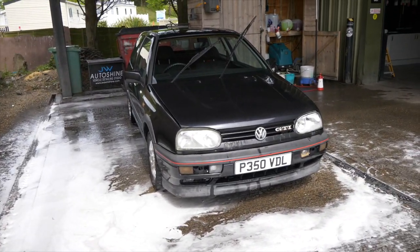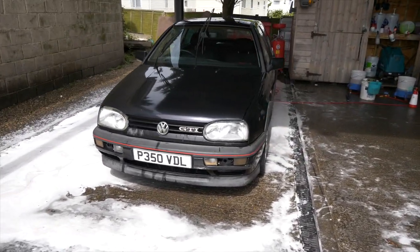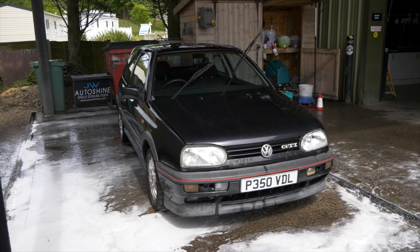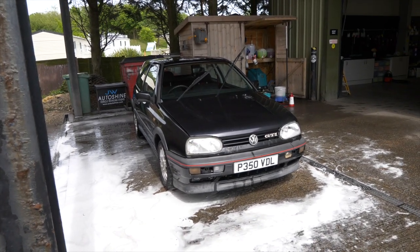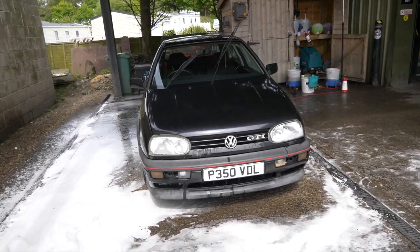At the moment, I don't actually know how much this car is worth. I'm trying to gauge interest online and get an idea of what something like this is worth, and the only ones I can find are Mark III GTIs. I can't find an anniversary one for sale. I can find Mark IV anniversaries, but not a Mark III. Interestingly, there are a lot of Mark IV anniversaries online, especially on eBay, going for quite a lot of money. I forgot how much a really nice red Mark IV Golf GTI anniversary is going for these days.